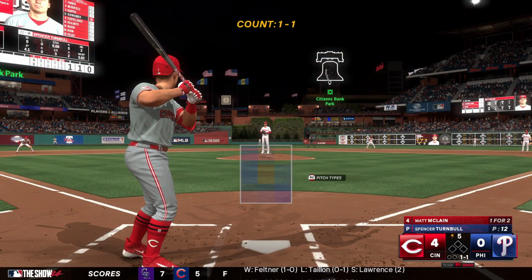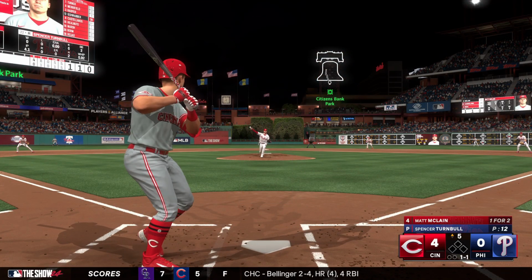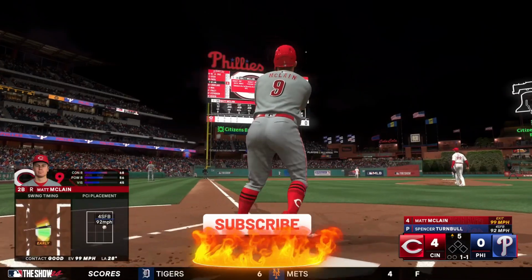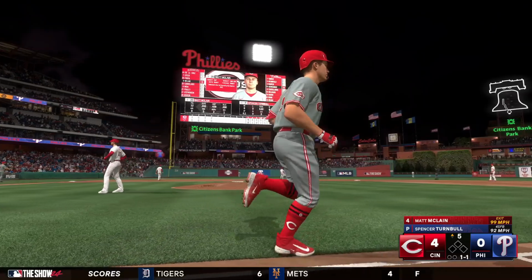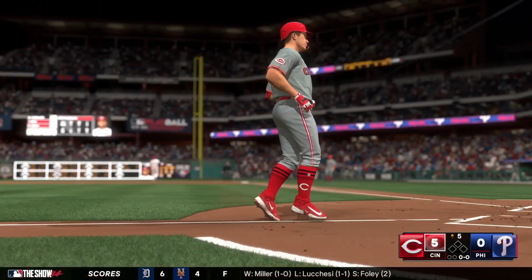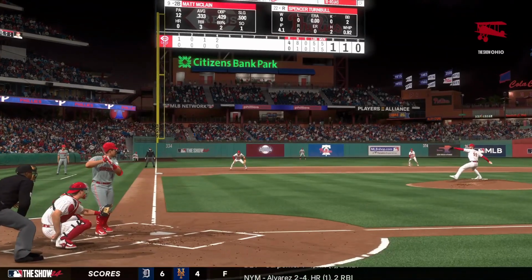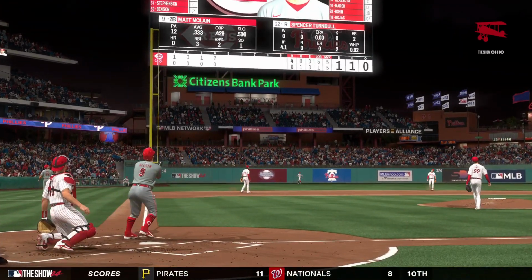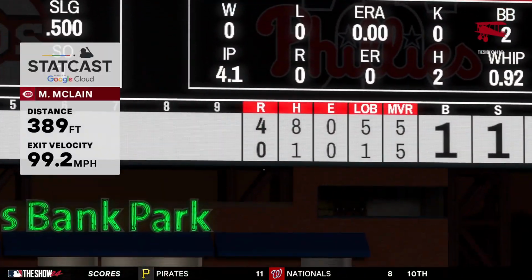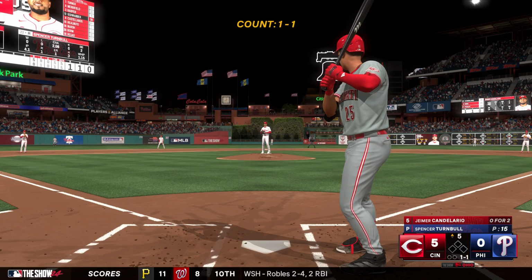Now it's the second baseman, Matt McLain. Here's a swing and a drive left field, and he knew it. A solo shot. It's 5-zip. He's so good at getting his arms extended, and that's exactly what he did right there. You don't typically want to pull a pitch in that part of the plate, but he doesn't allow his wrists to roll over, stays through the ball, gets the loft, and gets the home run.